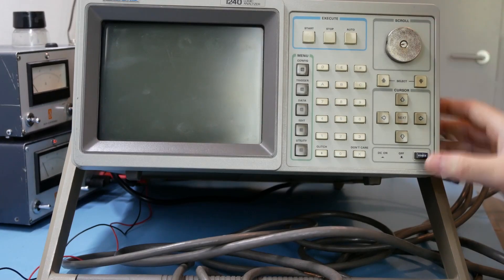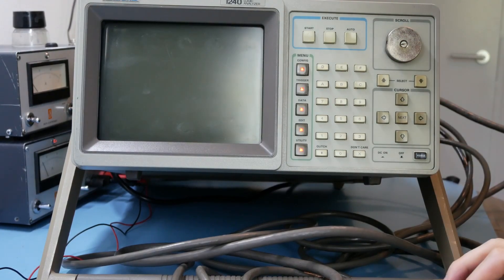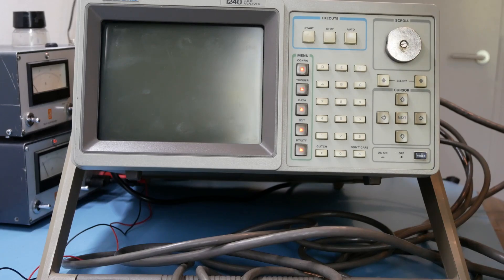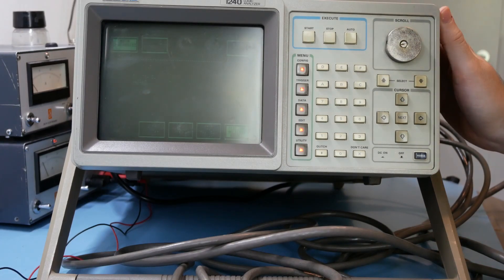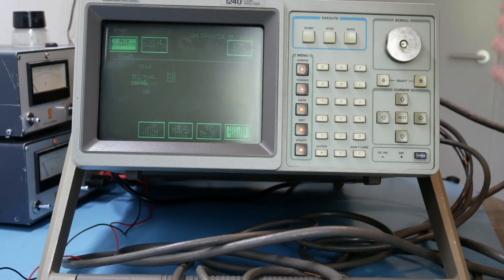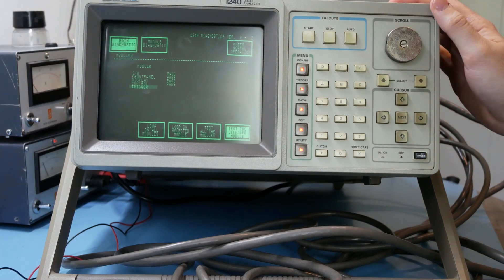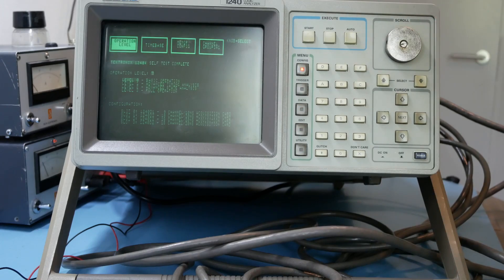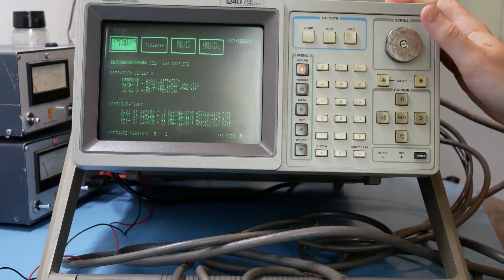Let's turn it on and enjoy the fan noise as the fan in this machine is quite noisy. This machine is filled with quite a lot of fast ECL logic gates and uses around 200 watts of power just on the 5 volt line to power all that logic. So yes, that's a 5 volt 40 amp power supply from 1985.